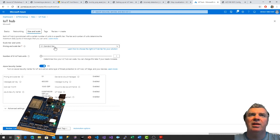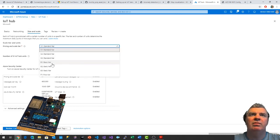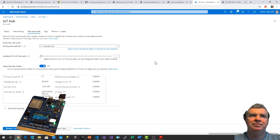And size and scale. We can choose free tier here if we like. I'm going to leave it as standard because I've got some credits, so I'm happy to use that. But everything you need to do will also work in the free tier. We only need one unit.